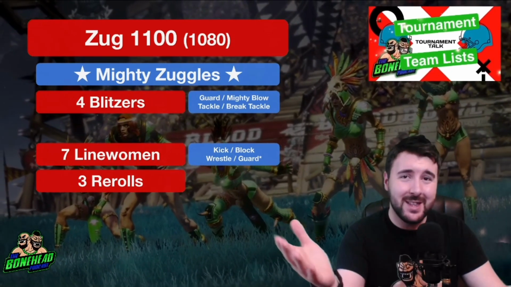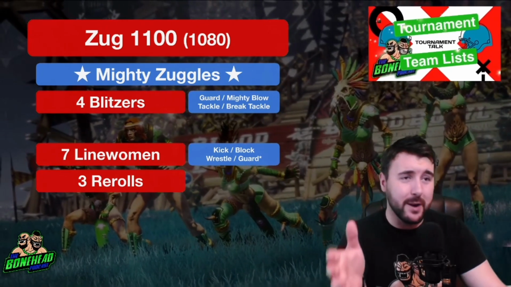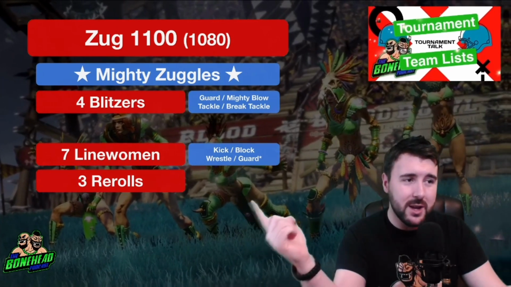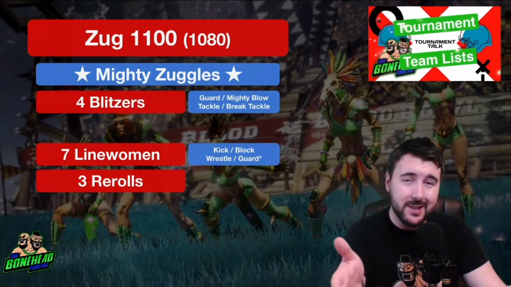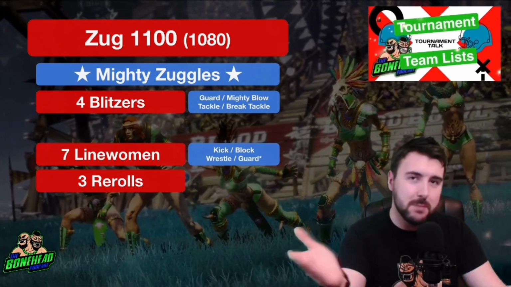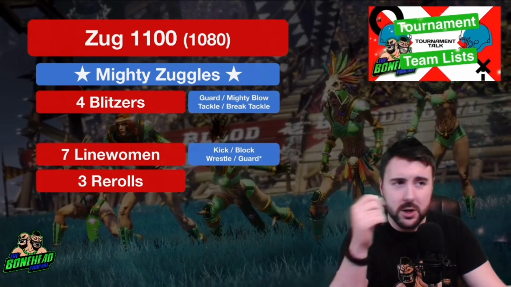1100, guys, you can sneak Zog into a very reasonable Amazon roster. 4 blitzers, 7 line women, 3 rerolls. Your skills go on the blitzers to get them guard. Spare skills go on the line women to become blodgers, maybe you want to take kick or a wrestle person just to chuck them in there.